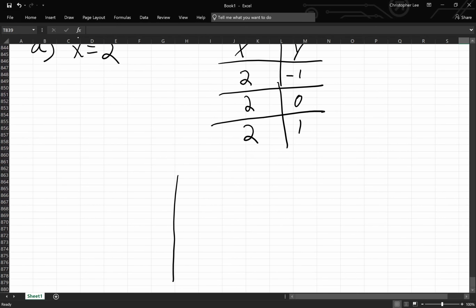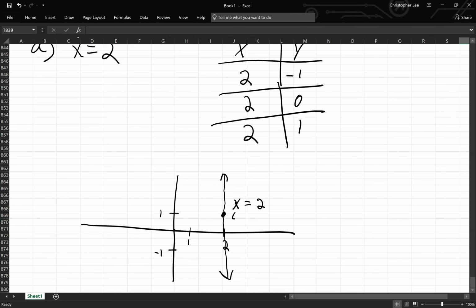After that, let's just make that graph right there. So we have 1, and then this is 2, and then I have 1 here. You already know 0, then that's -1. Vertical line going up and down, right? This is X is equal to 2. Oops, my fault. Like I said X, but I wrote something wrong. So this one right here, if you want to plot the points, this is 2 comma -1. On the x-axis, this is 2 comma 0. And then down here, that's the 2 comma -1. I'm sorry, the top one is 2 comma +1. Excuse me. Sorry about that. Let me just write that a little bit higher. Okay.